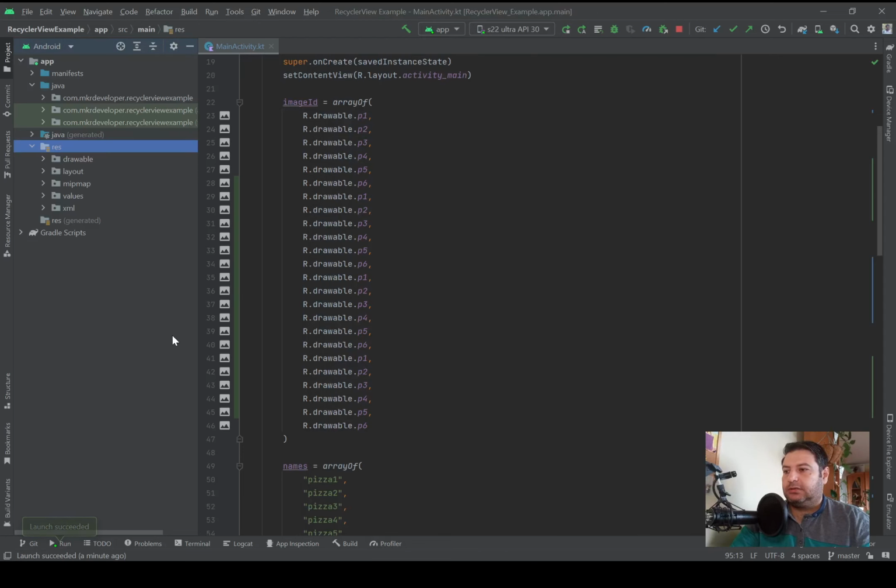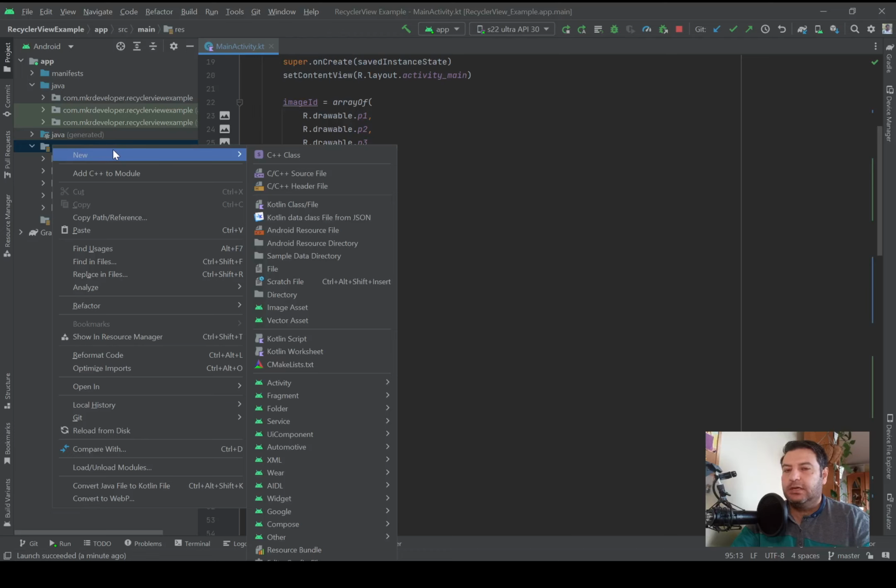We will cover 4 different types of animations in this video. Let's start with sliding in. For this, in the resources package I'm going to right click. We need a directory and an Android resource file.